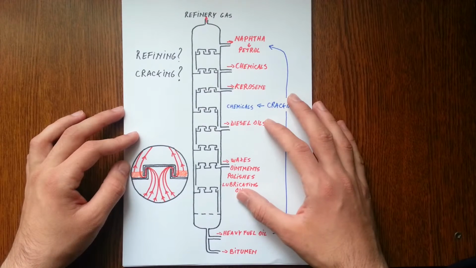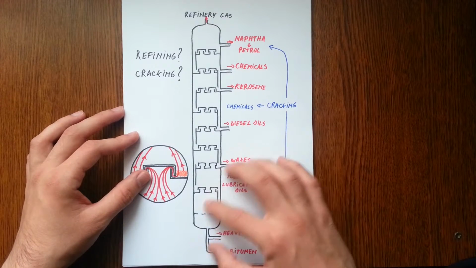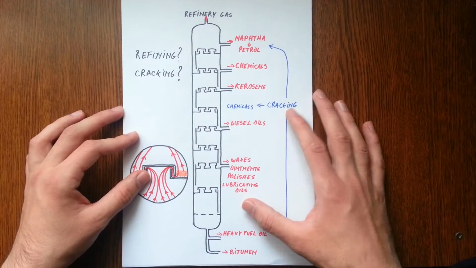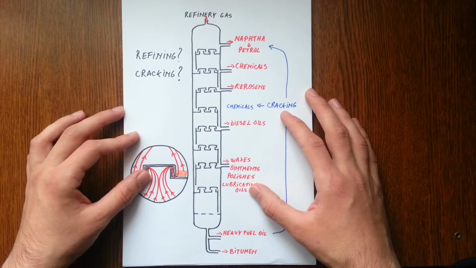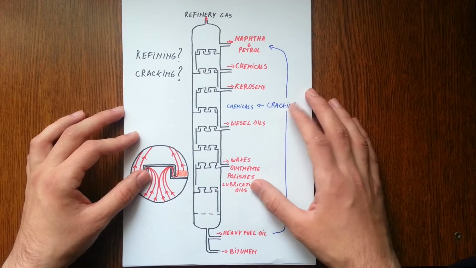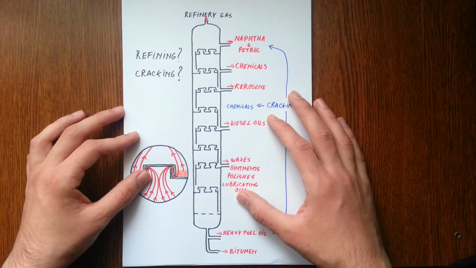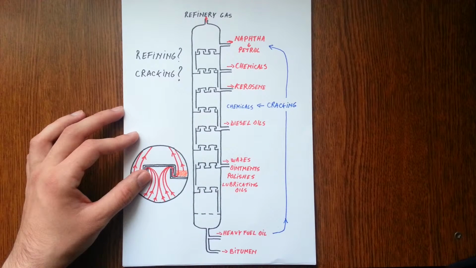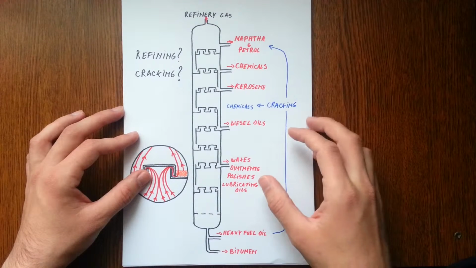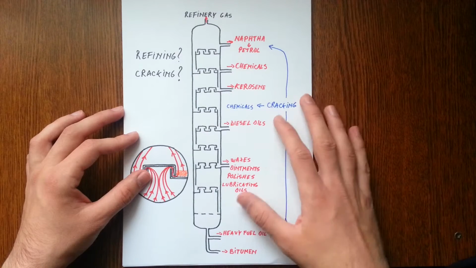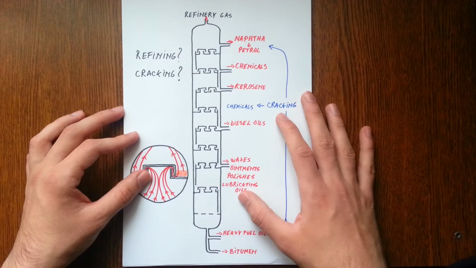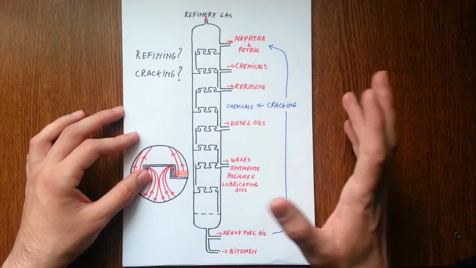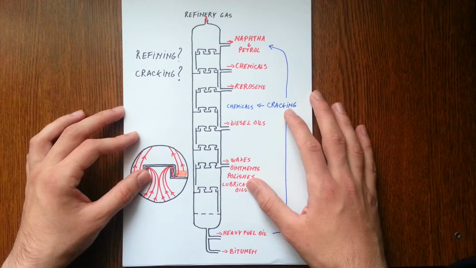Now the bottom of the column is kept very hot, but the temperature drops the further you move up the column, so each tray is slightly cooler than the one below it. Crude oil is fed in towards the bottom of the fractionating column as a mixture of gas and liquid, preheated at a temperature between 350 and 370 degrees Celsius, so that all except the heaviest constituents vaporize.